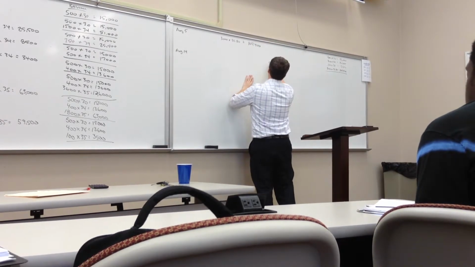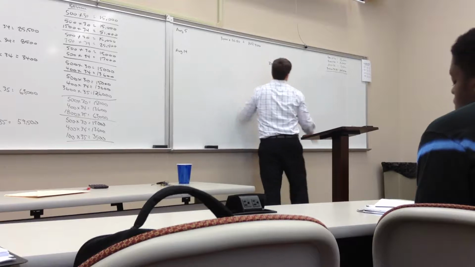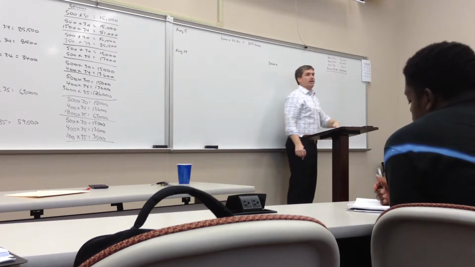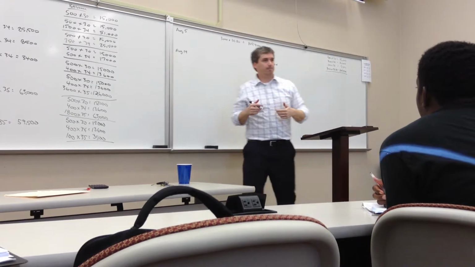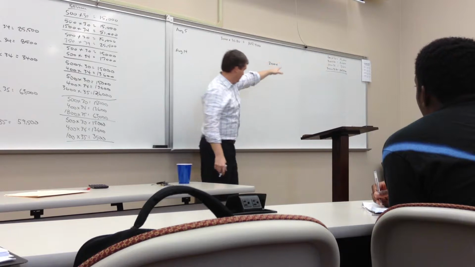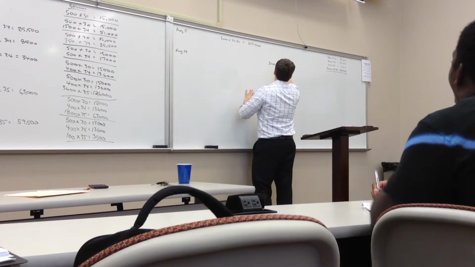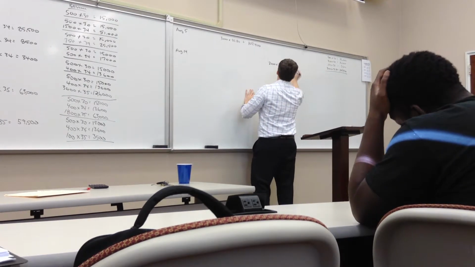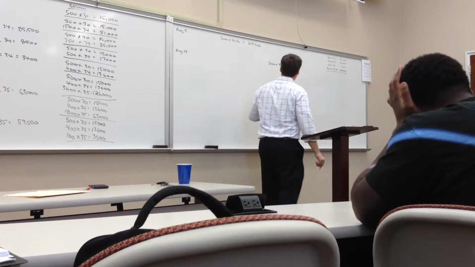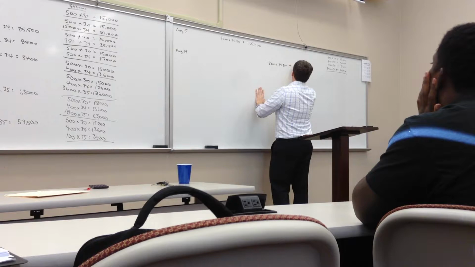So a sale of 2,000 says what? Here I got 3,000 at 35.80. So all 2,000 come from where? All 2,000 come from that 3,000 that cost me 35.80. So 2,000 multiplied by 35.80 is 71.6.